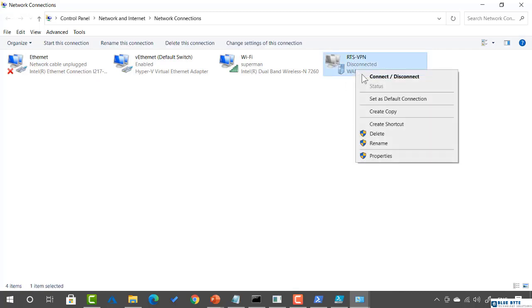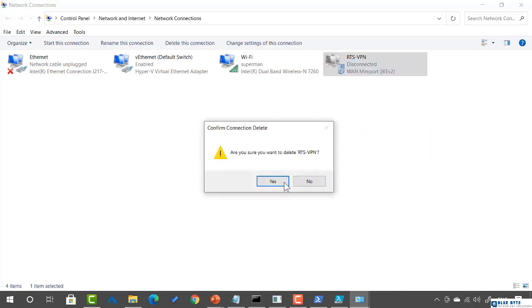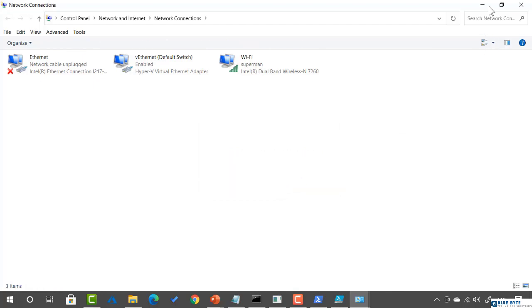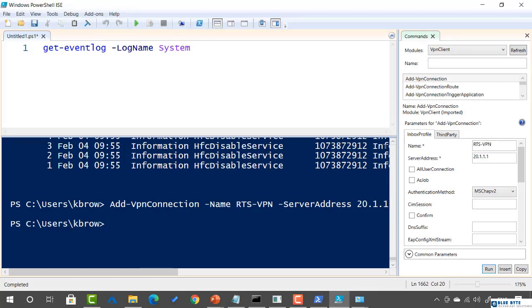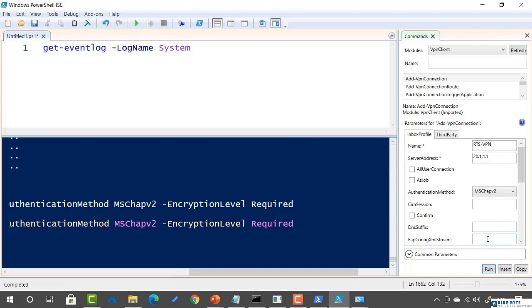Now, I don't want that, so I'm actually going to delete it. I could delete it through PowerShell as well. But with this form, we fill this in, clicked insert, it built the line of PowerShell syntax. You could also click run, and it would just automatically execute it without putting it here, then having you hit enter. And if you wanted to copy this to create a script, you could also just click copy.